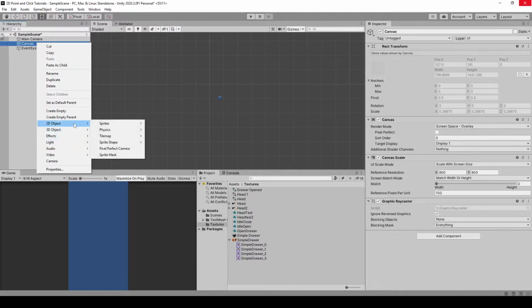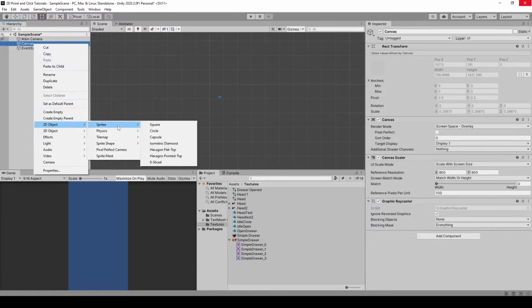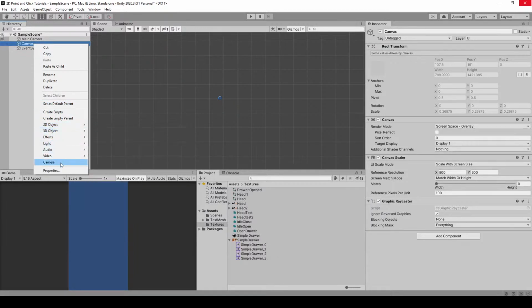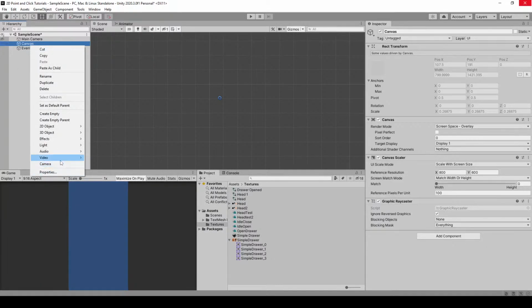What I need is a 2D object which is going to be an image component over here, but it seems I'm blind today. Or maybe they've changed that a bit. I don't know where it is.